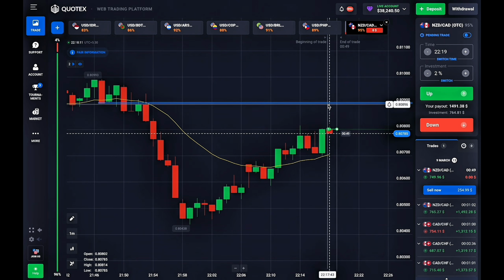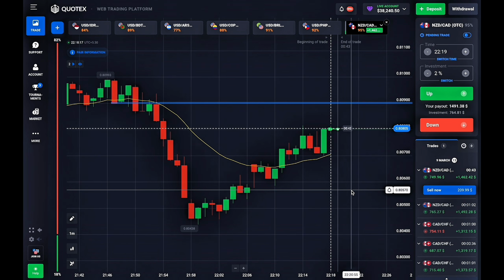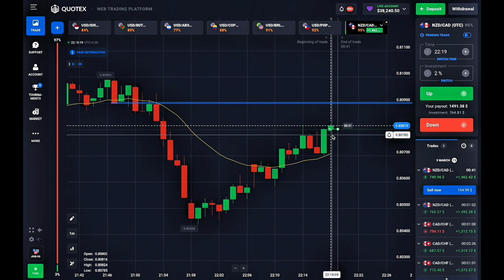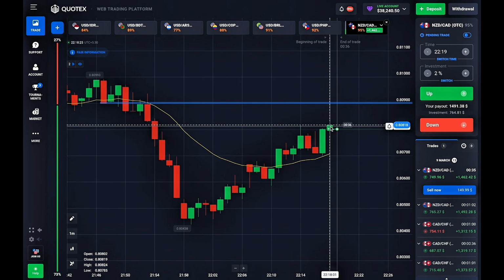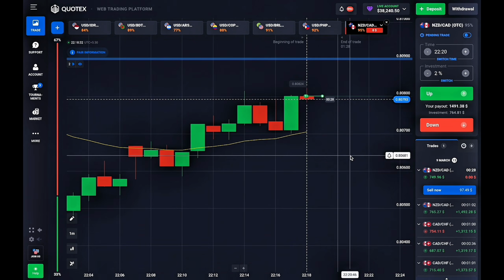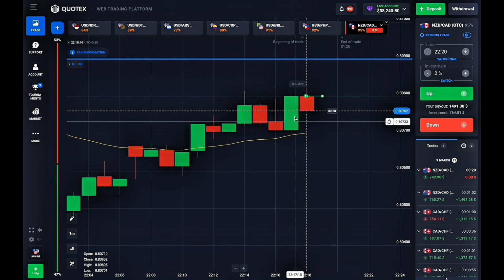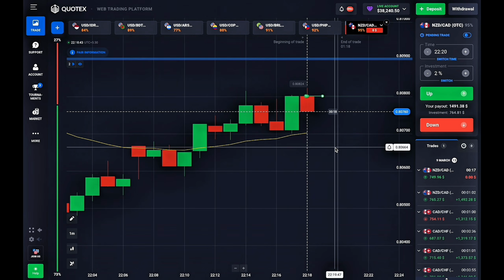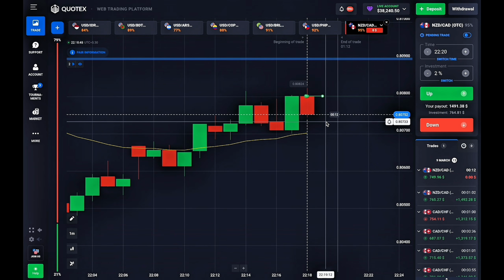And now look at this. This green candle has completely fulfilled the previous red candle. However, I've taken my call entry because the market situation is still bullish. But I'm saying that the market has equal chance that it can even print one more red candle. I am fully aware of this situation, but even if this candle closes as a red one, I am ready to take my one-step martingale, because the ultimate target of the market is the blue line, which I have already marked. So traders, this is the exact way you should approach binary option trading, not randomly clicking trades, but trading with structure, confirmation, and clear target.